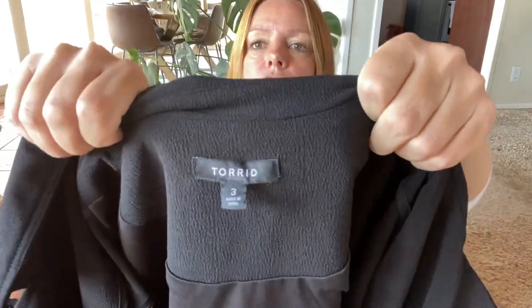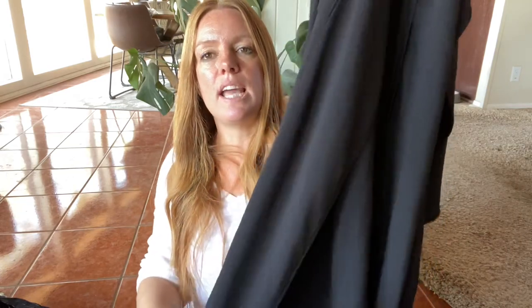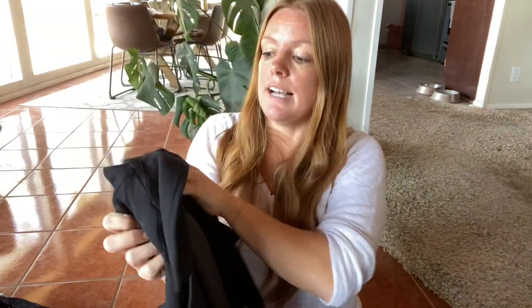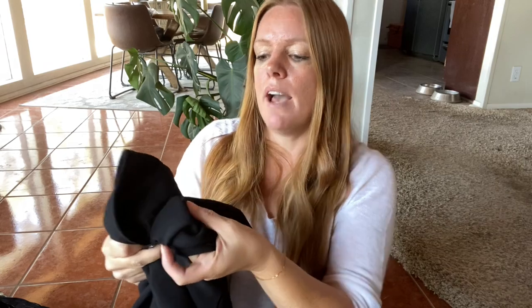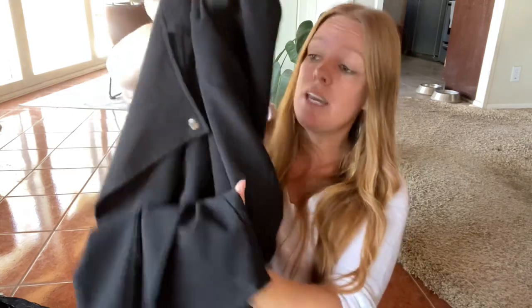This is a Torrid jacket, size three, equivalent to a three X. It's kind of a knee-length trench — it hits right about the knee area. It doesn't have any buttons on the front but you just use the waist tie to cinch it. Just a really great basic classic style, perfect for the season. The sleeves have a roll-tab sleeve so you can make the sleeves different. I'm just noticing a little bit of a spot at the back of the sleeve, so I think I'm going to have to note that. I'm expecting probably about $40 ish, somewhere around there — I think I started it around $50.